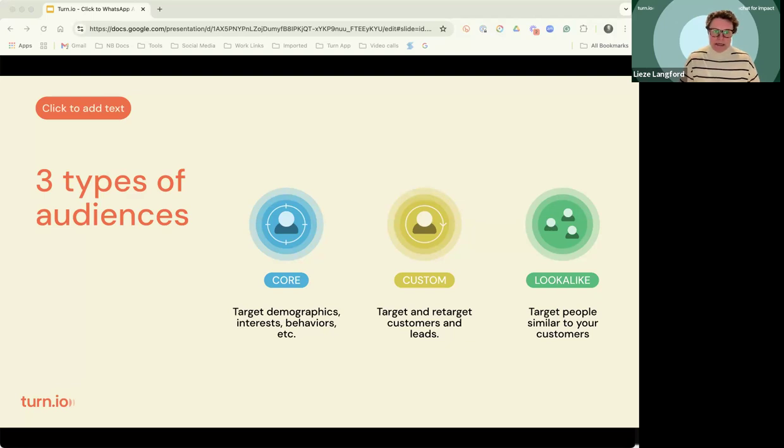And then a lookalike audience is, as the name says, similar to either your customer or your core, but people that don't know you. So if, for instance, your core audience is a mom who is currently pregnant with a second child living in South Africa, but you want to reach similar mothers in Kenya, this will be your lookalike audience. A tip that we can add here is that people usually encounter a brand multiple times in different places before they engage. So keep that in mind. This again is very focused on this particular channel, but a user will encounter your brand in various online and offline environments.